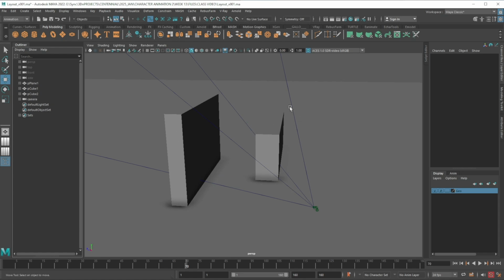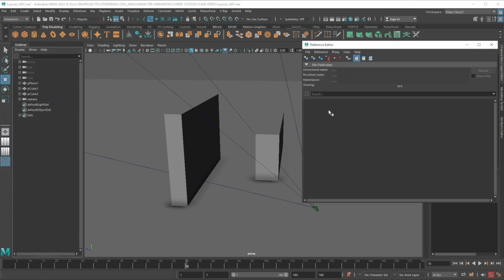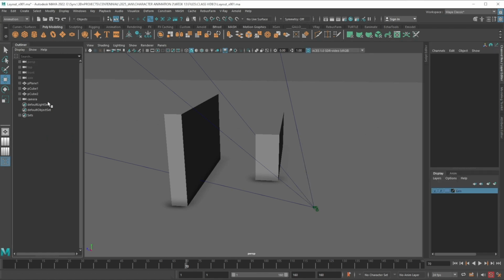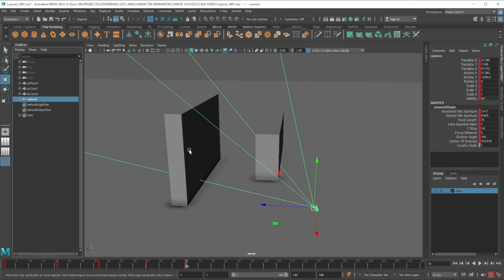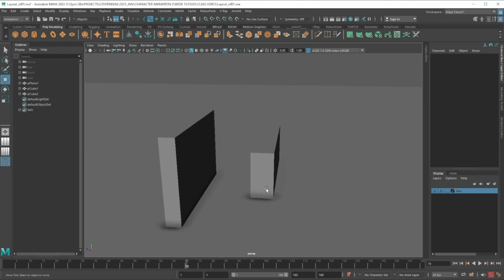If it's referenced in yours, I don't think it is because we didn't reference for parkour, you can just go to File, Reference Editor, and we will see it here. So you can select the reference and remove the reference, okay? And my camera is also saved, so I don't need a camera here.